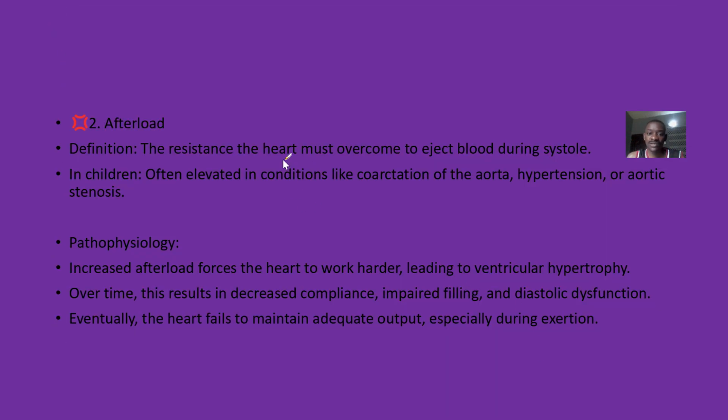Afterload is the resistance that the heart must overcome to be able to eject blood during systole. As the heart contracts and puts out oxygenated blood into the system and deoxygenated blood into the lungs, there's a resistance. The heart has to overcome this resistance. If this resistance is too much for the heart to overcome, the heart muscles can start getting weaker. So increased afterload forces the heart to work harder, leading to ventricular hypertrophy.